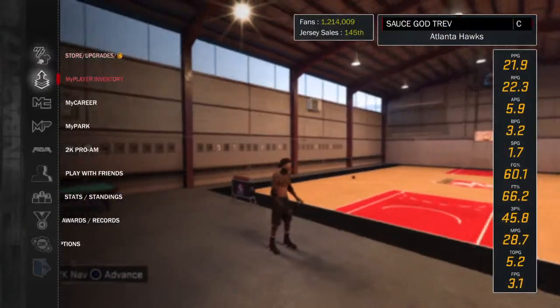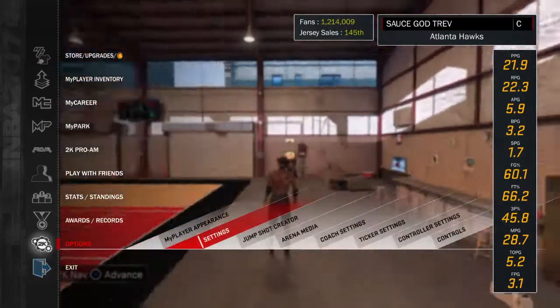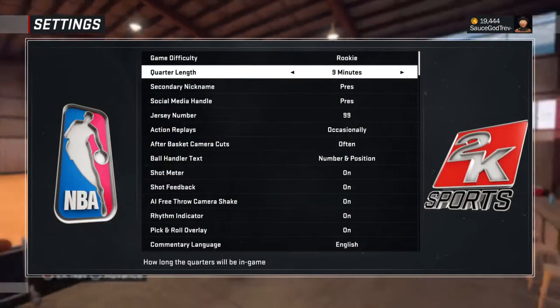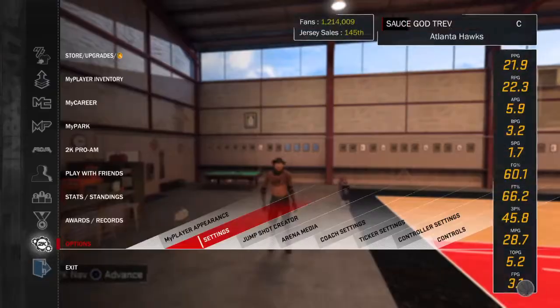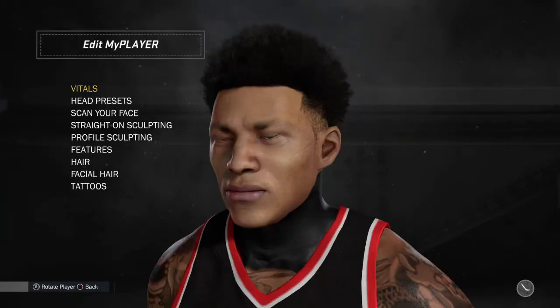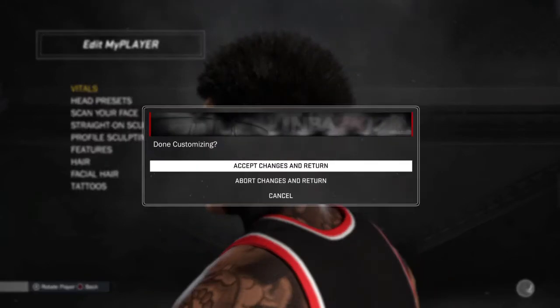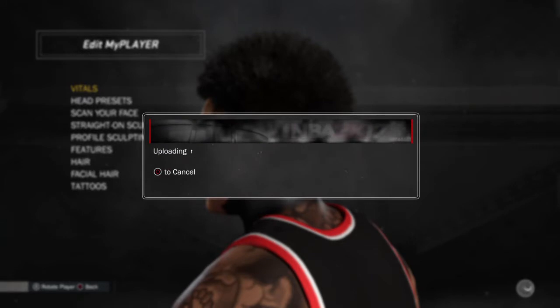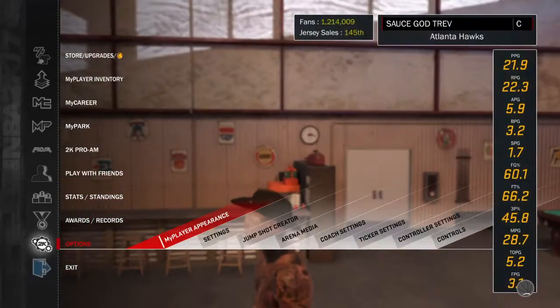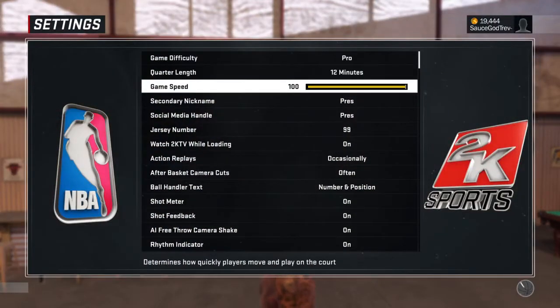Alright, what you guys want to do first, in your settings, put it on 12 minutes, put it on pro. If y'all want to do 100% game speed, go to my player appearance. For that to load, go back to settings, you can put it all the way to 100.